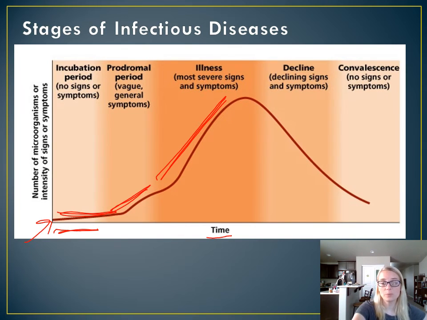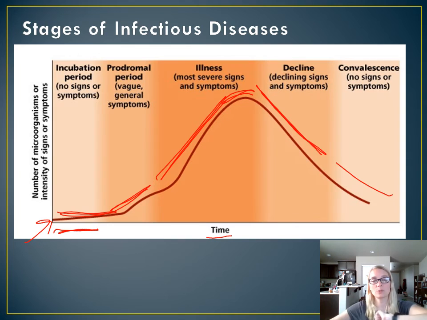And then you're going to peak with your signs and symptoms, and then eventually you're going to get to the decline phase, if your body can overwhelm it with its immune system response or external therapeutic treatments, and you're starting to feel a little bit better. So in my household, when I'm feeling really sick, I'm like, oh, I'm at 50%. And as I'm starting to feel better, I'm like, I'm feeling about 80%. And then I'm getting close to 90%. And then when I'm all better, convalescence, yay, I'm back to 100% me. And I'm feeling good. And whatever I had, it's gone. It's moved along. So this is your stages of infectious disease: your incubation, prodromal, illness, decline, and convalescence.